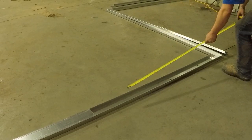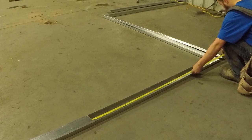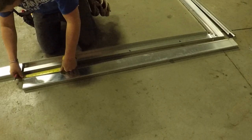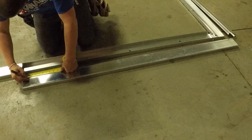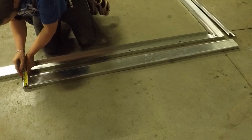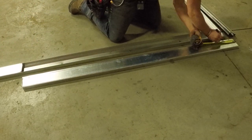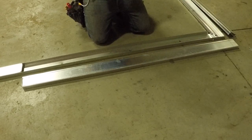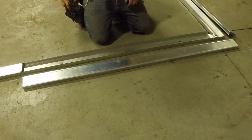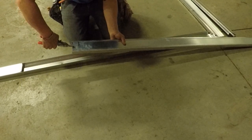I'm sure you guys are going to be pausing and replaying this a lot because I'm talking really quickly — there's a lot going on and I wanted to show you in the shortest amount of time possible. When you're going through here, you don't need to laser up your marks; you can just follow the bottom track and add your two inches for the fishtail. Make sure you're always overlapping your bottom and top corners and cutting enough space for the drywall. You can see the little tab on the bottom track — that's for the drywall to slip in and the floater will go in and lock it.